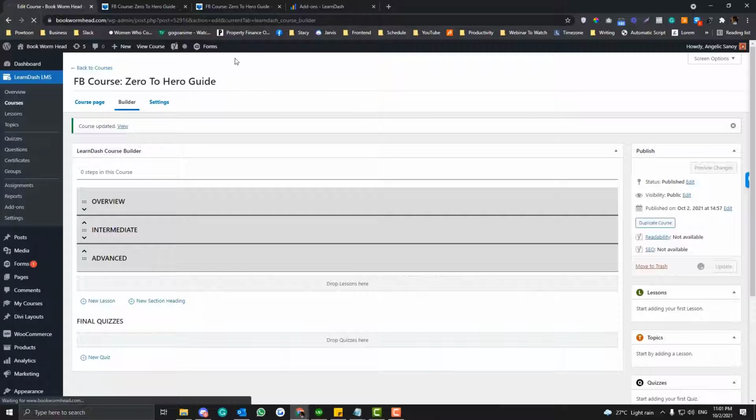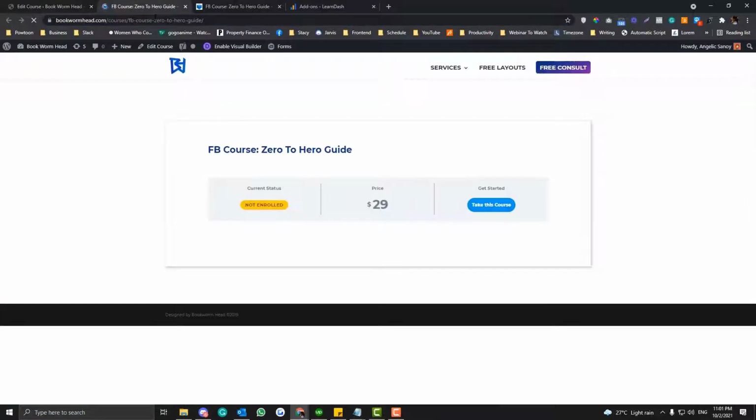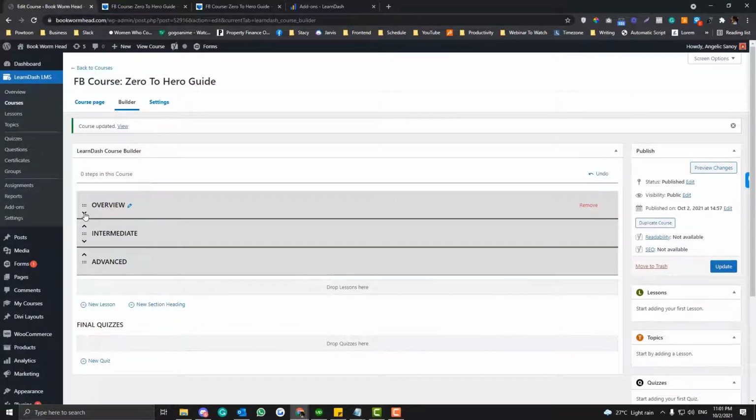Update, refresh. If I refresh this one, I believe it's not visible because we haven't added any lessons yet. On the courses, you can also position it by clicking the down and up arrows. So I still want the overview on the top, then intermediate in the middle, and advanced.